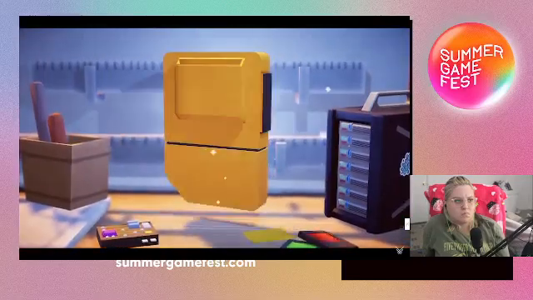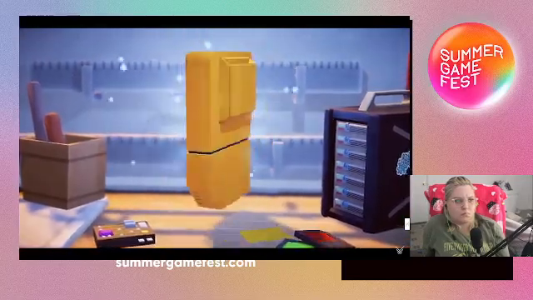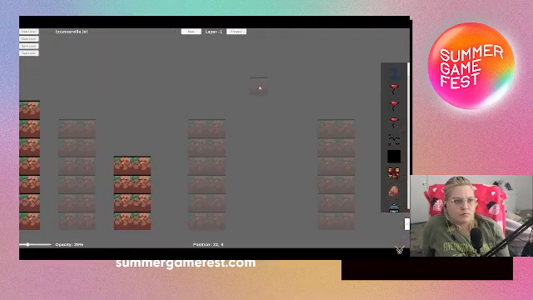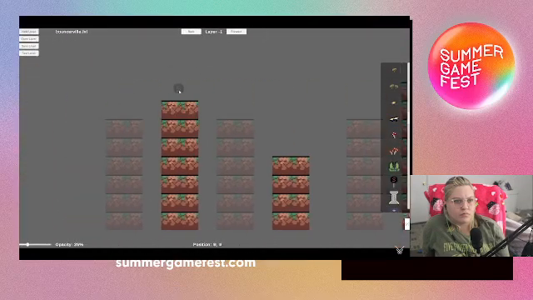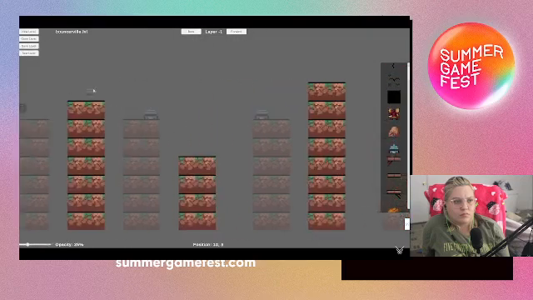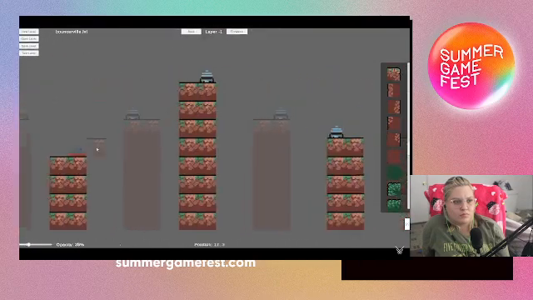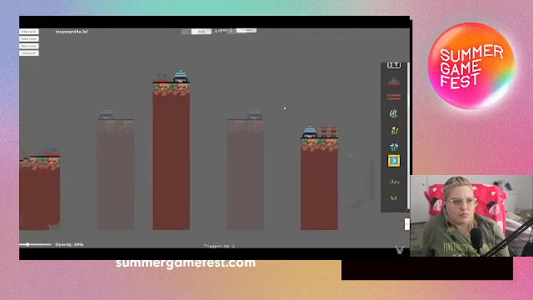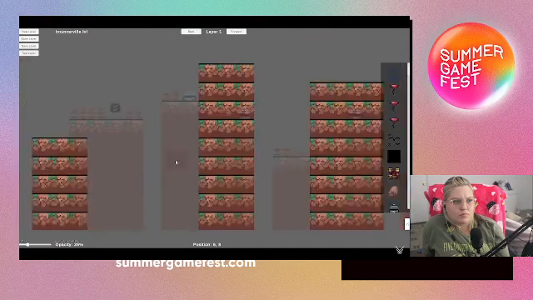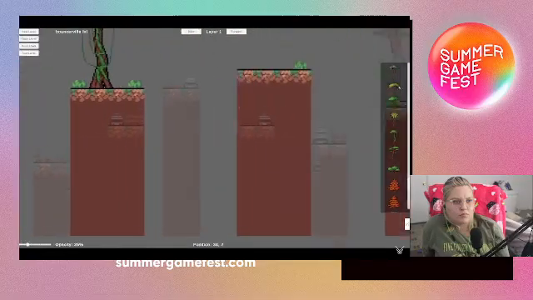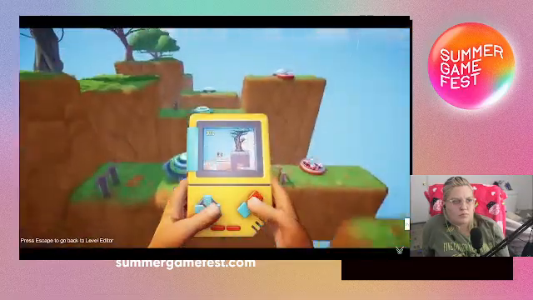So the device itself that you use in Screenbound is a quantum device. How that works in the context of the game is that the 2D world that's presented on the screen is actually projecting an environment as a 3D world, which is also how it works in the level editor, because the level editor is 2D, and once you finish your level, it actually builds the entire 3D geometry out and creates a 3D world. Wow.